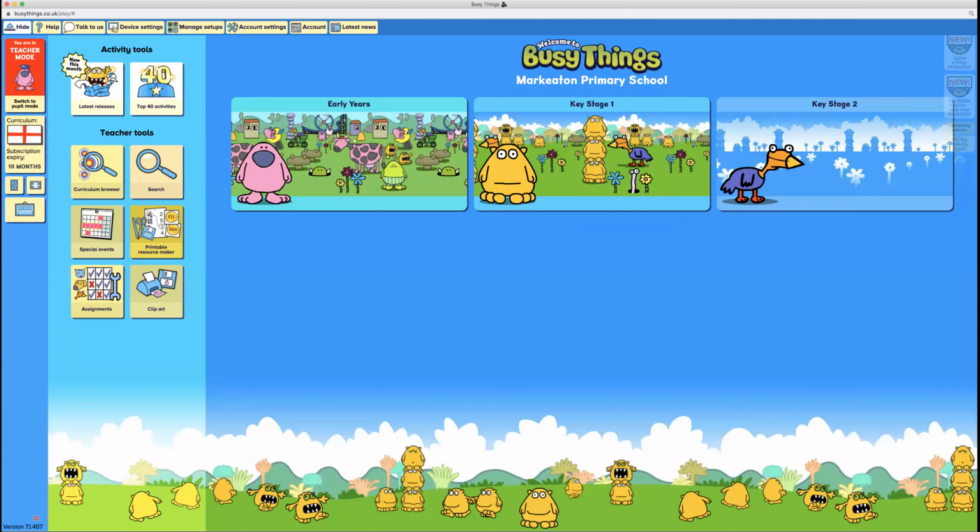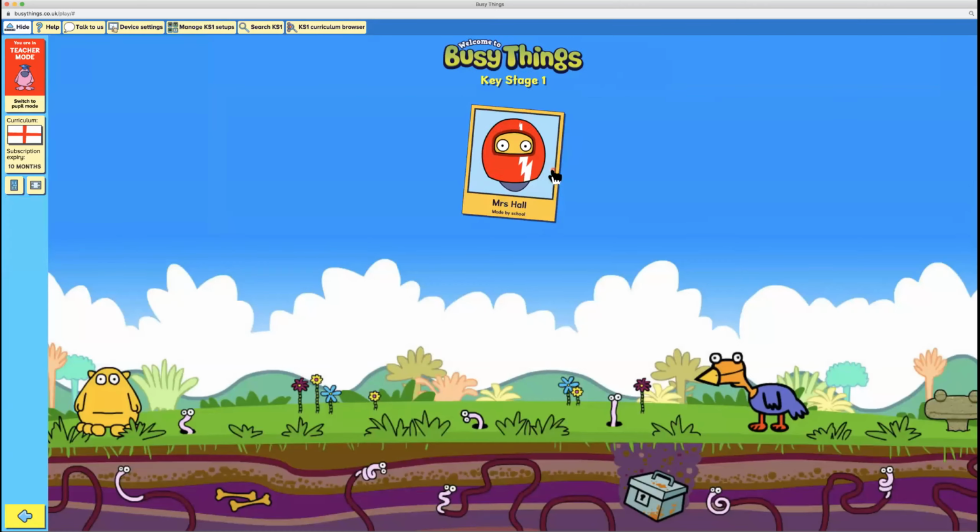So I'm going to reinforce that by hiding the default ones because I don't want my pupils to go into these ones. So I've switched off under shown in both teacher mode and pupil mode. So now when I go into Key Stage 1, I've just got my class set up.